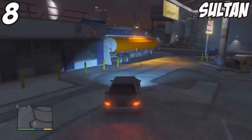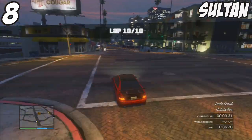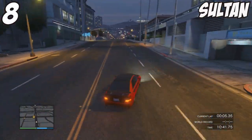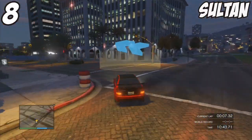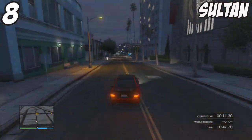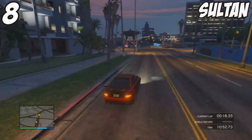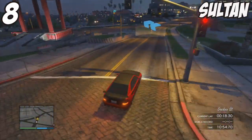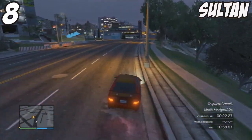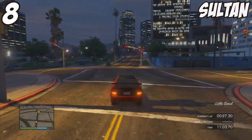You can even drift with the Sultan — it's a four-door car and you can free roam at high speeds as well. The top speed isn't that great but the handling is there to compensate. The handling is absolutely amazing; it gives you the free will to mess around with full control and predictability. It's a fun car to drive generally, not to be taken too seriously — an awesome car that we should respect from GTA 4, which is why I put it in my top 10.